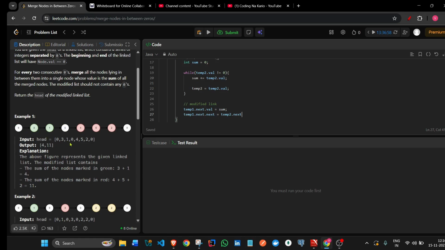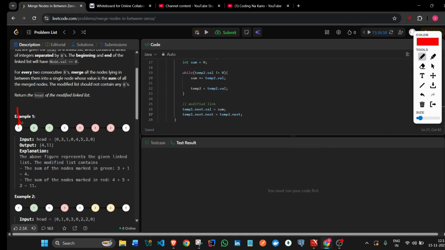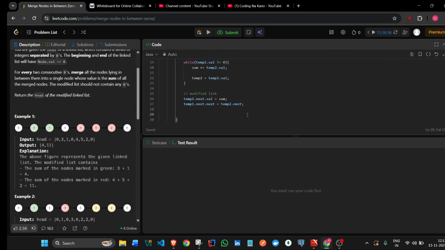Here we reassign the sum of these integers, which is 4. Now t1.next is pointing to temp2.next. Then we move temp1 and temp2. temp1 is pointing to temp2, and temp2 is pointing to temp1.next. That's how both pointers are traversing the entire linked list.